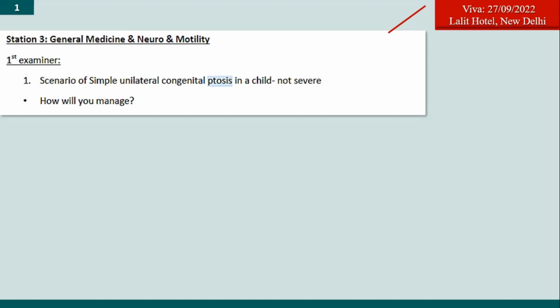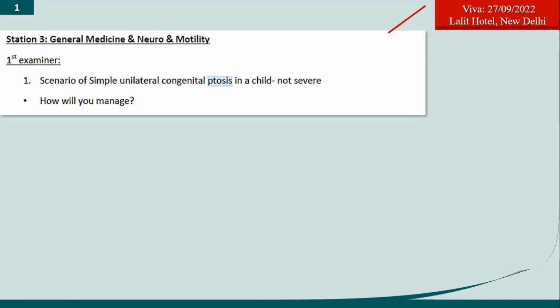And of course, don't just memorize all lines or the surgeries in ptosis. Don't say here, for example, frontalis suspension, because this is wrong. Because you have here a case that is not severe, like maybe mild to moderate. So in the discussion, they are talking about a simple case, not a severe case. In your discussion, if the case has poor levator function, yeah, you can mention frontalis suspension. If it is not poor levator function, you have to mention levator resection. So try to tailor the line of surgery, choose which surgery fits such a case, such a scenario.